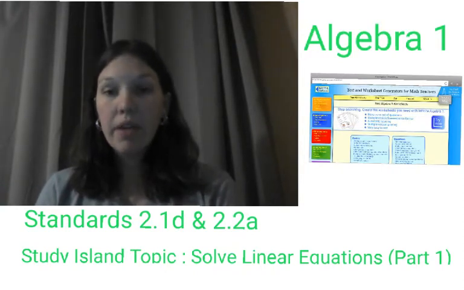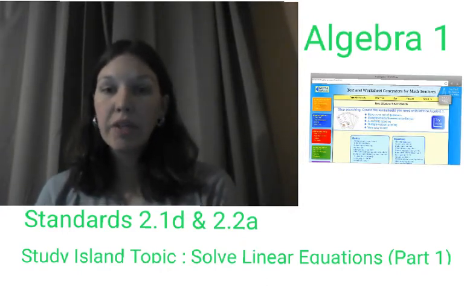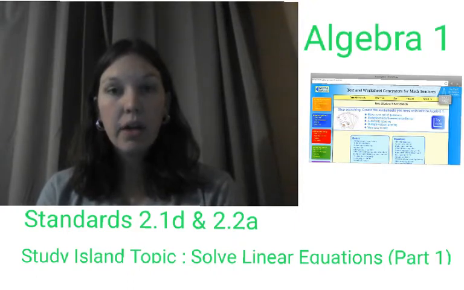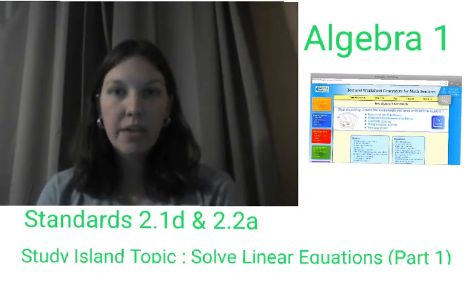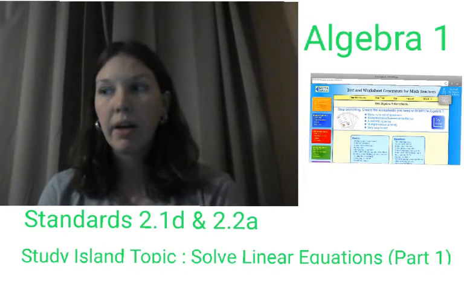So when you're solving equations, I know when you get these first ones that are kind of small, it's super easy to just want to do it in your head and not show your work. You want to get in the habit of showing your work, because when you get to longer ones, you're going to have to show your work, and that way also it's easy to go back and find your mistakes. So it's a good habit to start now so that you can have that ability to fall back on when they get harder and longer.